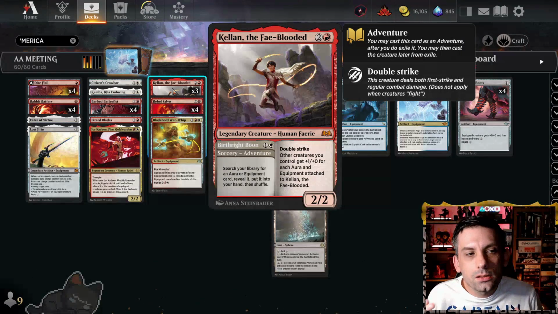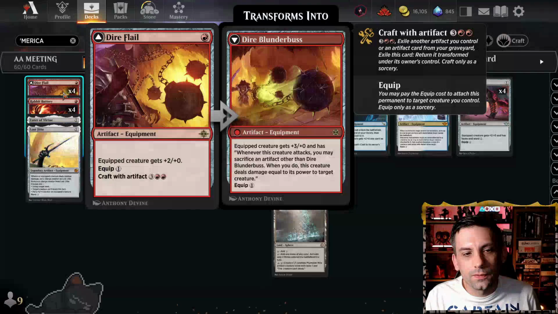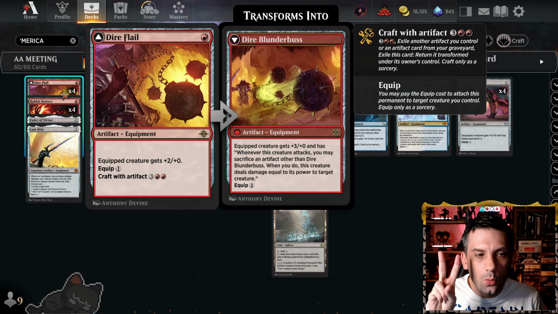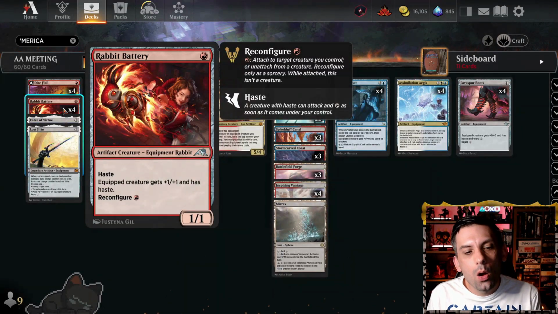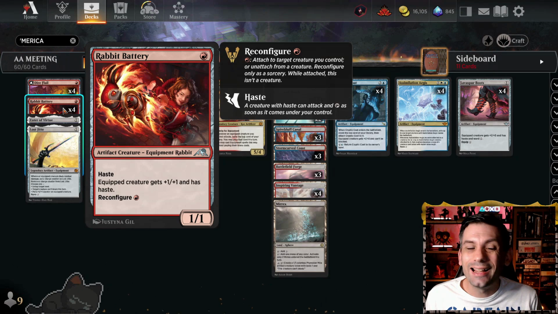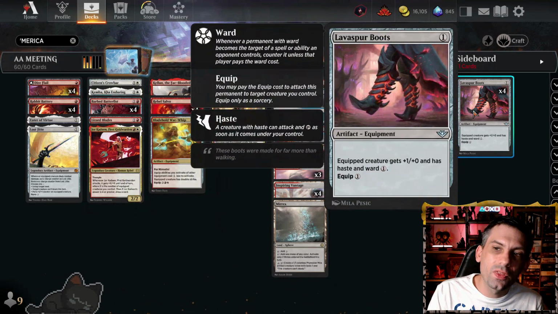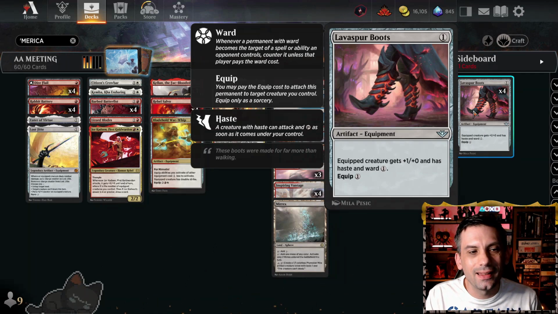So let's start at the bottom of the curve and go over the rest of the cards. We are playing 4 Dire Flail because it is a 1 mana equipment that equips for just 1 mana and gives a +2 buff, which is huge. We're also running 4 Rabbit Batteries because it is a 1/1 for 1 with haste that is also a 1 mana equipment that equips for 1 and gives anything +1/+1 and haste. Those in conjunction with the 4 Lavaspur Boots gives us 8 cards in the deck that can give haste.